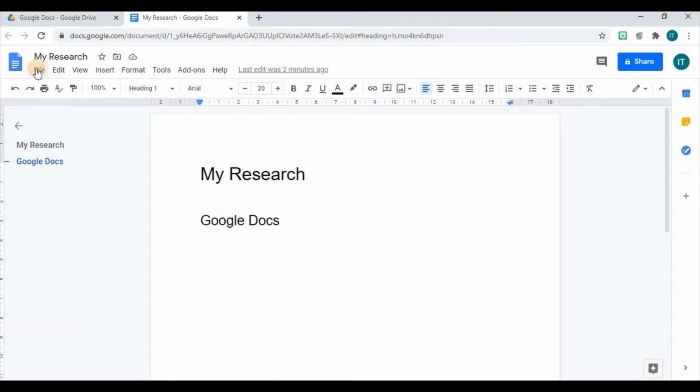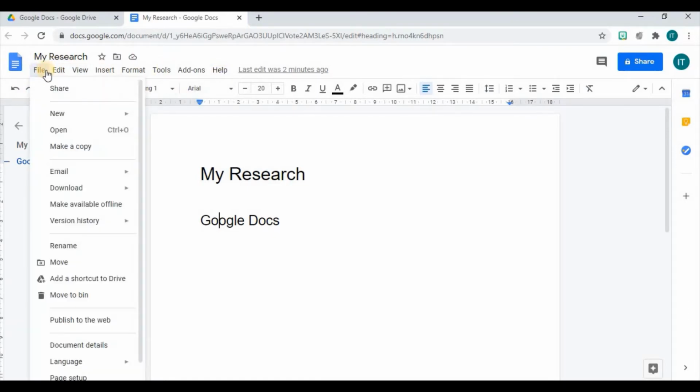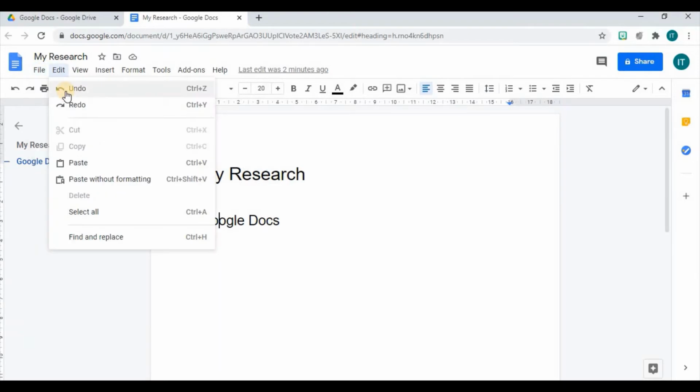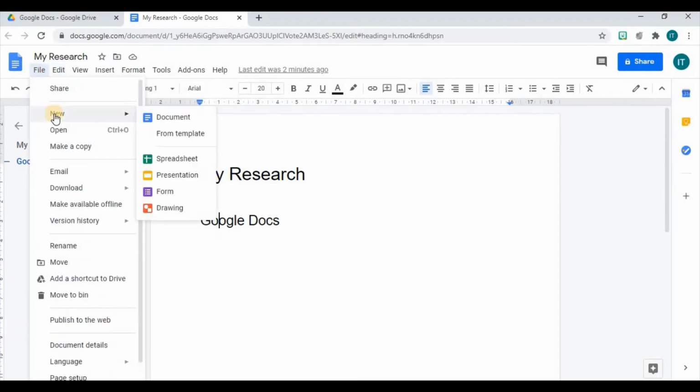So the file area, once I select that, similar to our Microsoft Word application, provides us the ability to share our document, create a new document, open a document that was already created. We can also make a copy of this current document. We can email this as an attachment.